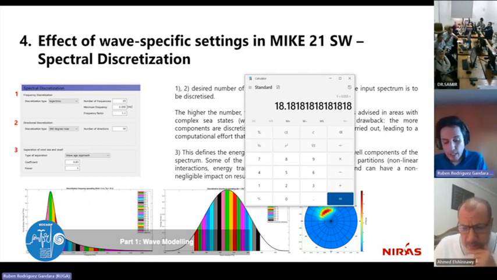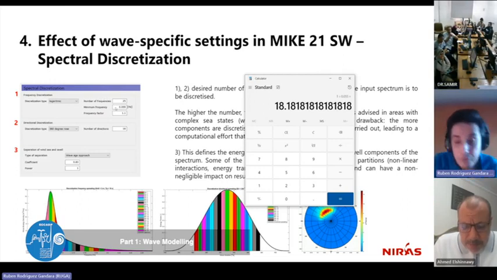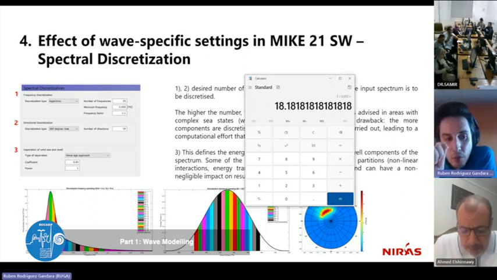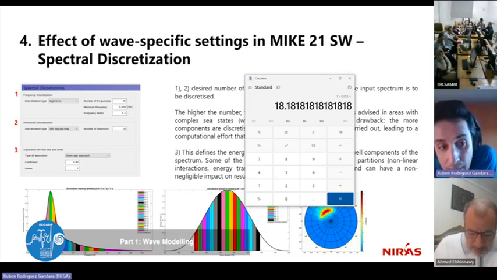Samir explained to you last week, based on frequency tables, what are the longest periods that you are expecting to happen in that area. Knowing that number, just go back to the minimum frequency and change it to a number that for sure will include those longer periods. As simple as that. The frequency factor, I wouldn't change it because it's just the base number for Mike to compute those 25 frequencies, for example, that you have defined. So I wouldn't touch that.